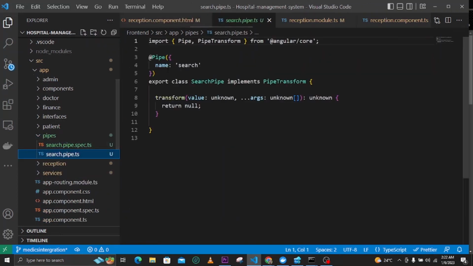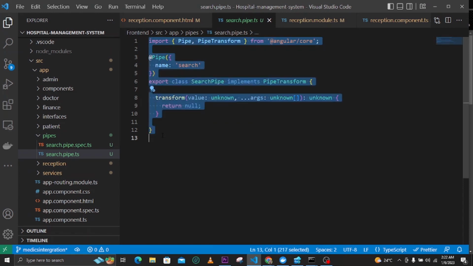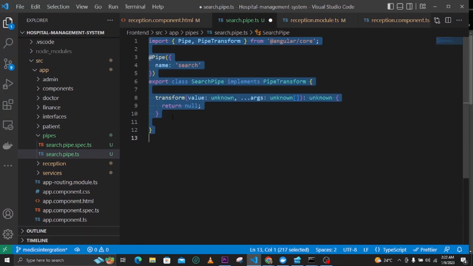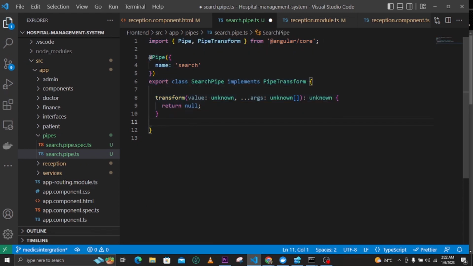So now inside here, I just remove everything, because I have my own code that I have built, and I want to do this in order to save some time. So this one here, you can see it will create a method for you. Let me first of all go back. You can see when you create it by default using that pipe terminal command, it will just generate this form here. And this is where you just need to give it the value, and then you write code here and then return the value that you want.